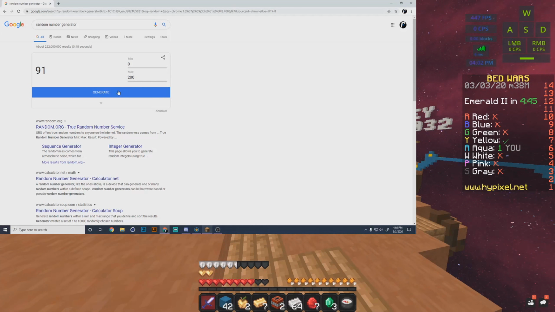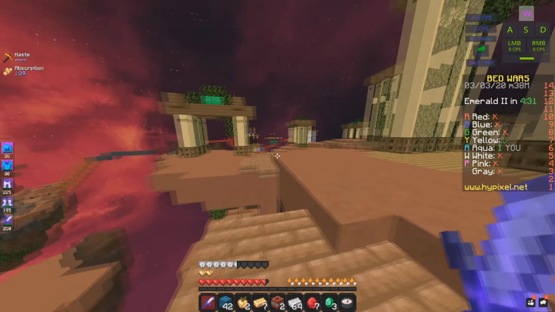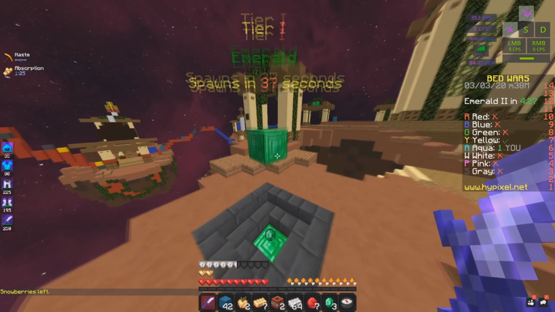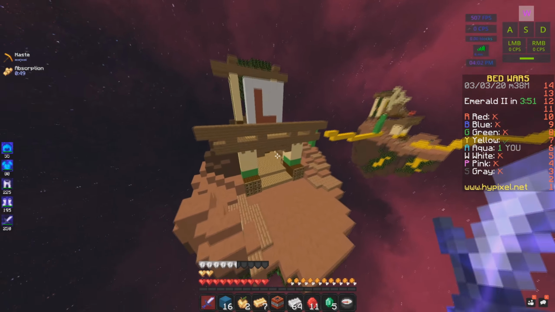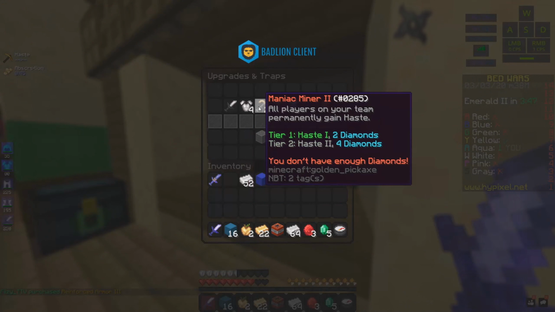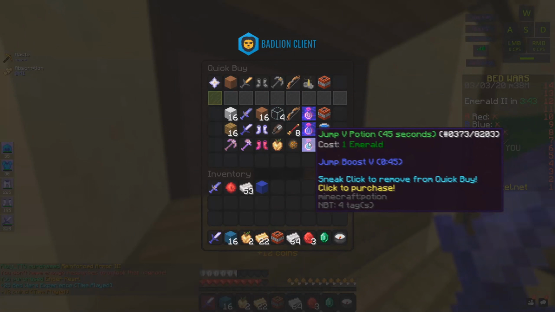All right, see what we get. 91. Okay, I'll take it. 91. There you go. That's actually not too bad. That's really not that bad. I can aim almost perfectly fine with this. Okay. Yeah, we're just gonna TNT jump this, to be honest. There we go, perfect. We're gonna get protection 3, and we cannot get haste 2, unfortunately. That's okay. We're gonna get an ender pearl.